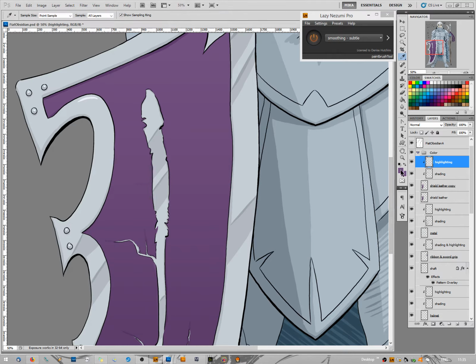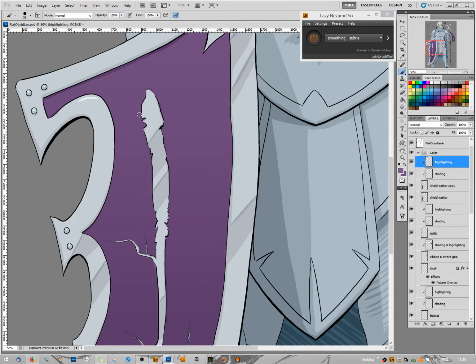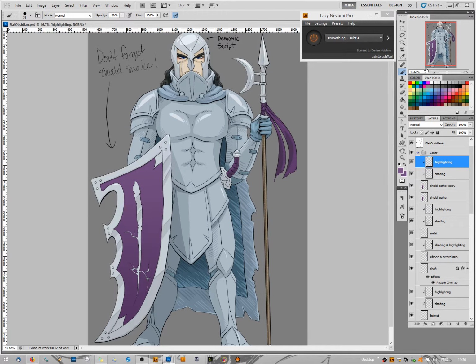Get a brighter color. Not too bright, just a little bit brighter for this top part. And up here I wanted some highlights right here to again show that this leather is the middle layer, so it should be catching some highlights from the light source. I think that's good for that. I think that looks good. Yay!